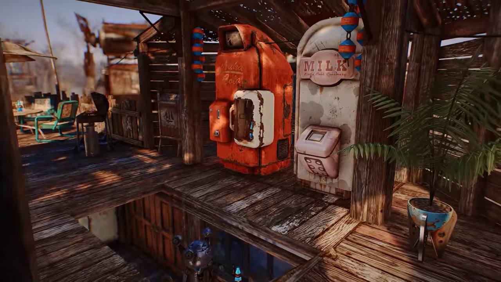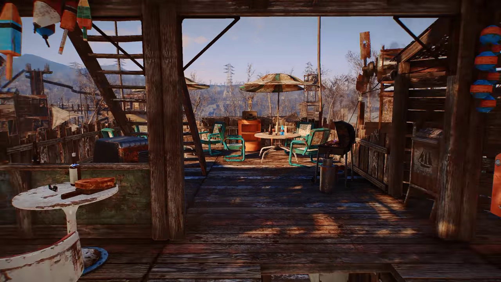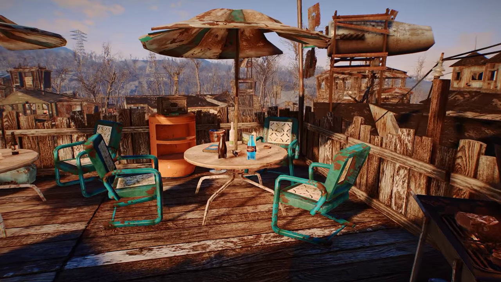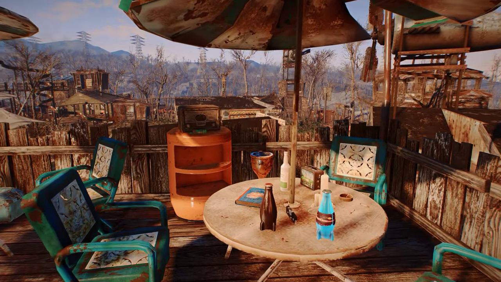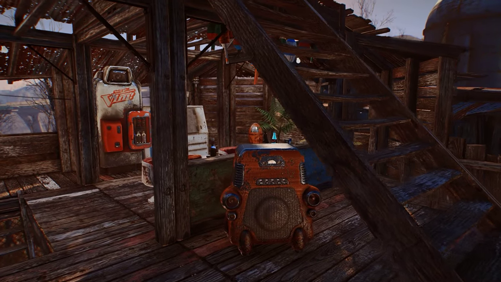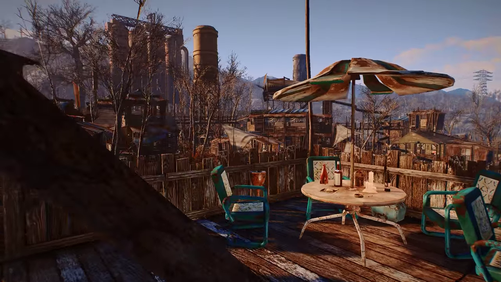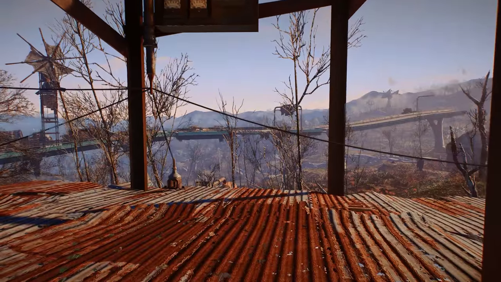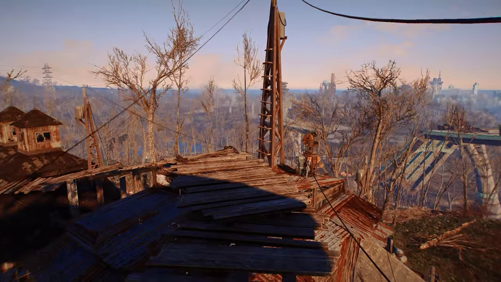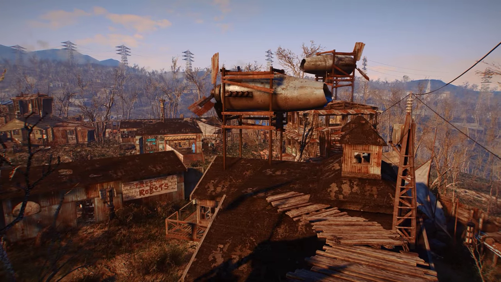This is the barbecue party deck. These are working vending machines that accept pre-war money and caps. The cigarette machine too. So now there is an actual use for all the pre-war money you find. Not all buildings are connected by bridges, but some are for turret and generator maintenance purposes.